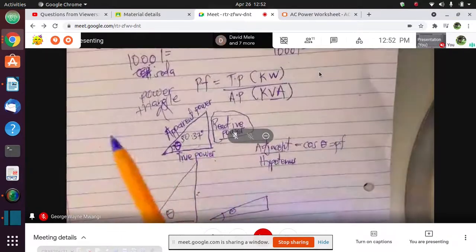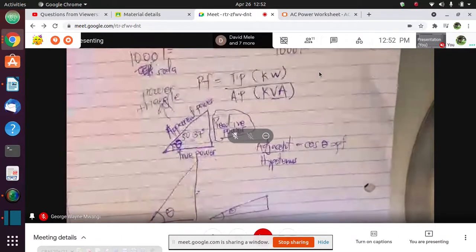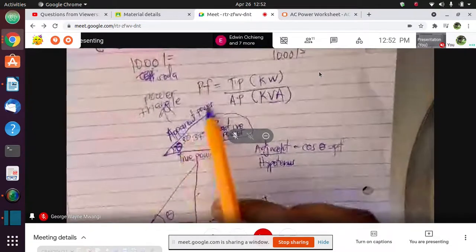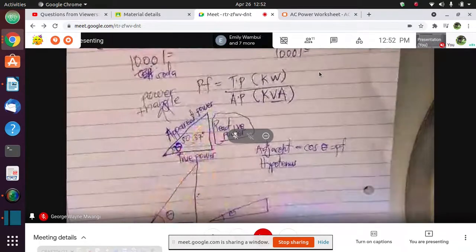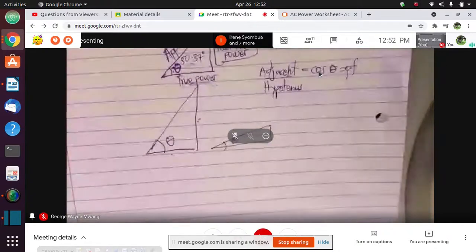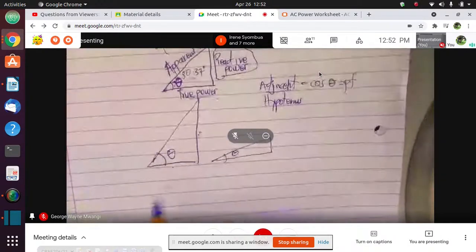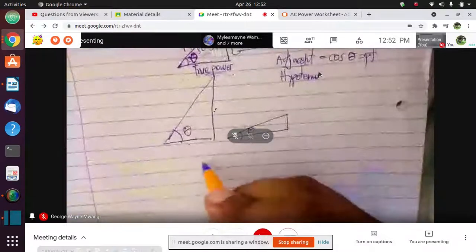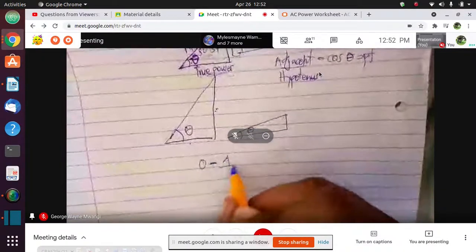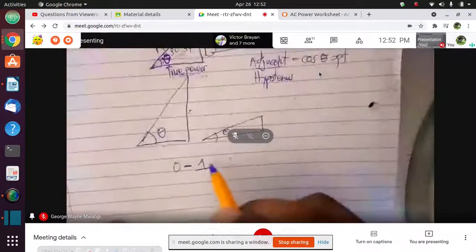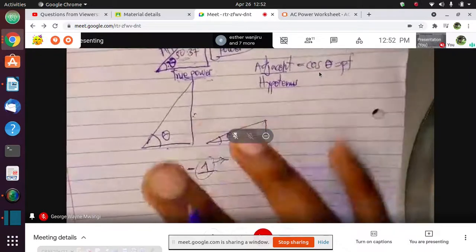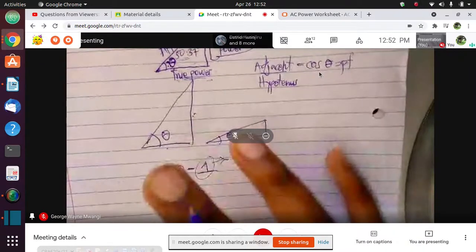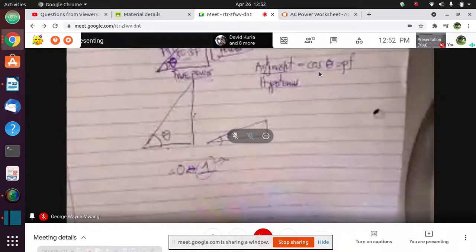when you're told to find the power factor, you just take the cosine of this angle. If you're given the value of true power and you're given the value of apparent power, then you can say that the power factor is true power over the apparent power. Are we together? Now, when you do your calculation, you'll find that power factor ranges from 0 to 1. Okay, final calculation, ukapata that your power factor is more than 1, or it is less than 1, then umeanguka. There is something wrong with that calculation. So it will always range from 0 to 1.